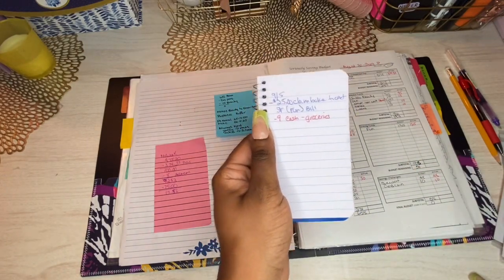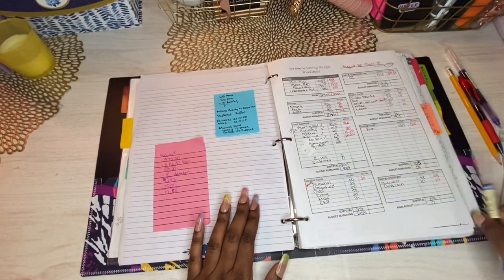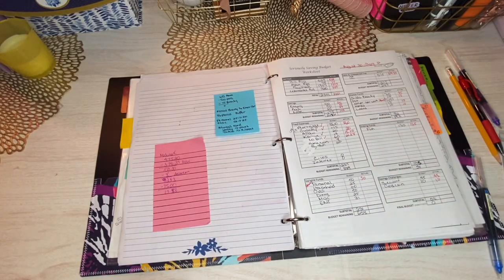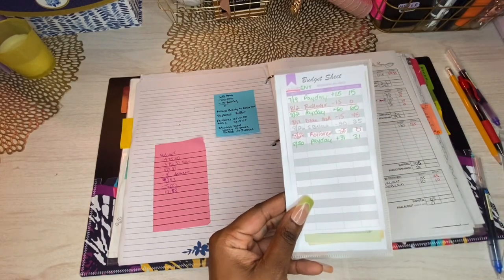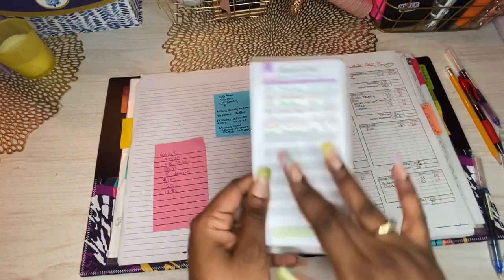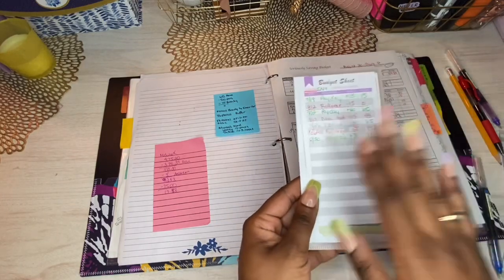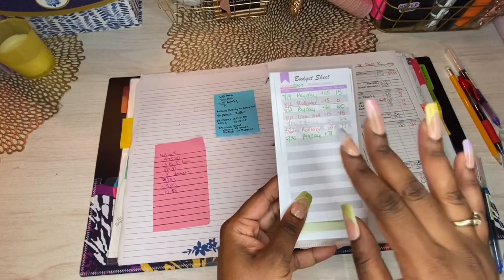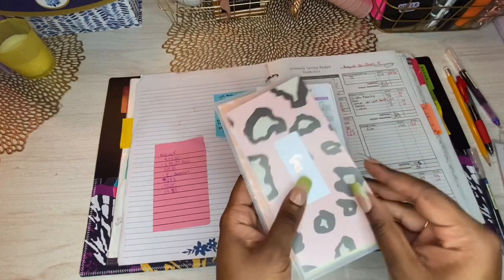What I think I'm going to do next pay period is to try cashless. So I'm not going to stuff any envelopes. What I'm going to do is just track individually. I will probably use these trackers just to track what I'm spending. So I'll get a clean, fresh one. I'll put how much I want to allocate to entertainment, and then every time we spend on the debit card, I'll subtract that amount so that I know how much is in the bank account for each of these categories.